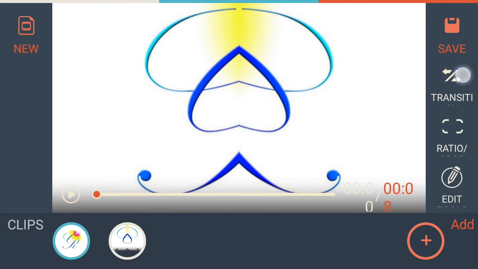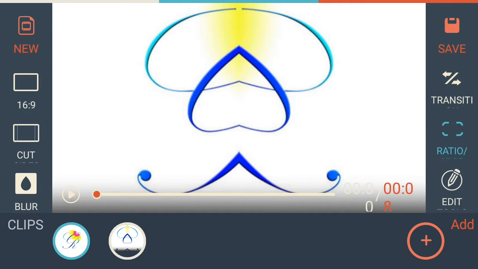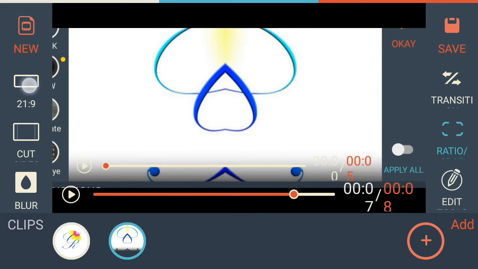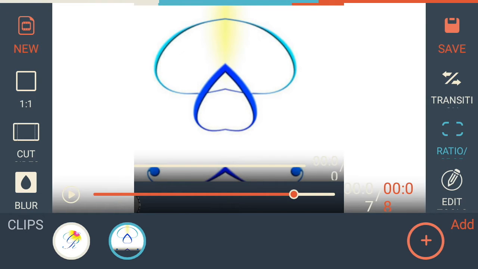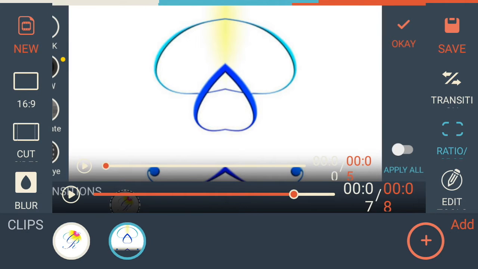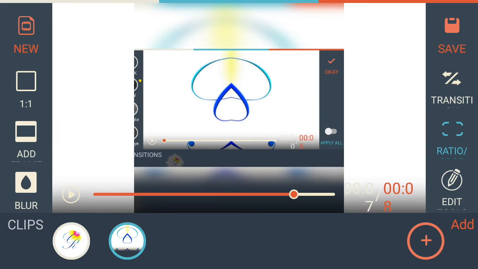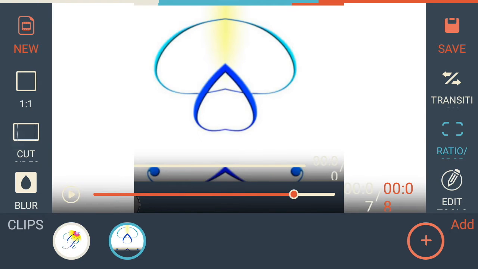Okay friends, the next option is ratio. By using this option, you can cut your video border. For example, I press here the left up first one. Now you can see this area has become empty. Then again I put here, now it became large, then again small, and downside the same option is used for window. This is also for window. You can cut.